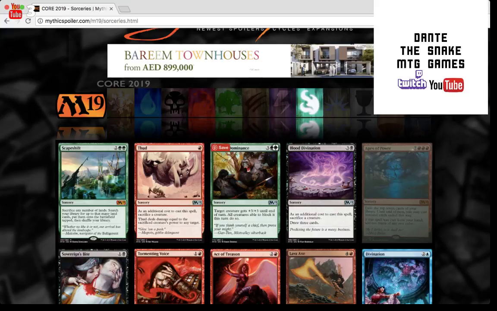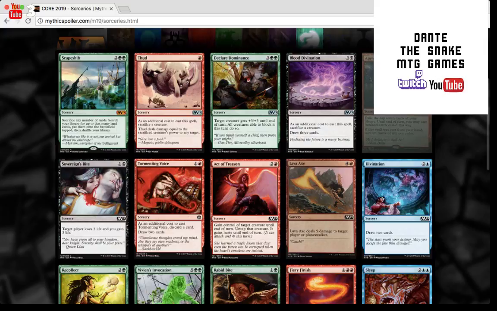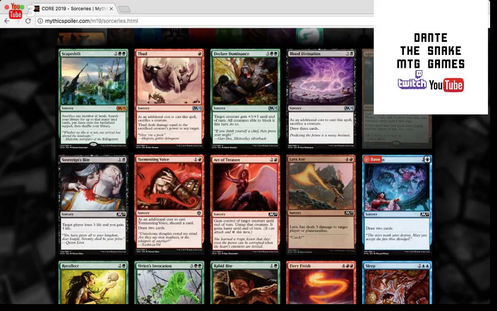Good. Apex of Power. Sovereign Spite. And Tormented. No, ignore that. Yeah. Act of Treason. And Lava. That's their divination. Wow. Awesome.